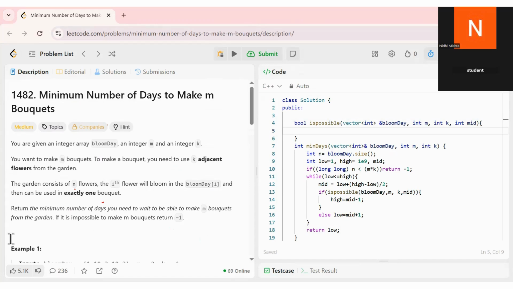And after increasing the flowers count, in that condition only, we check if the number of flowers is equal to k, we'll increase the number of bouquets by 1 and make flowers zero. That's okay. Now we can do that.